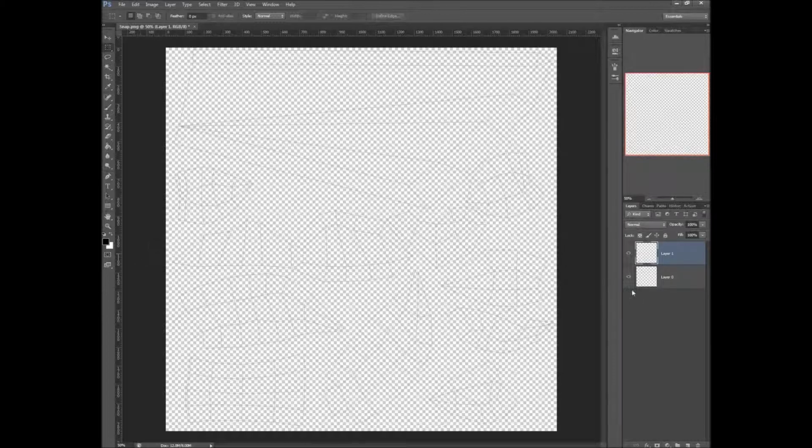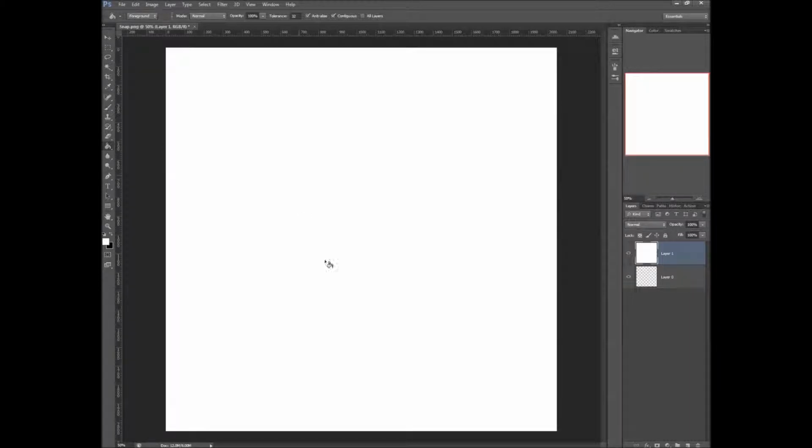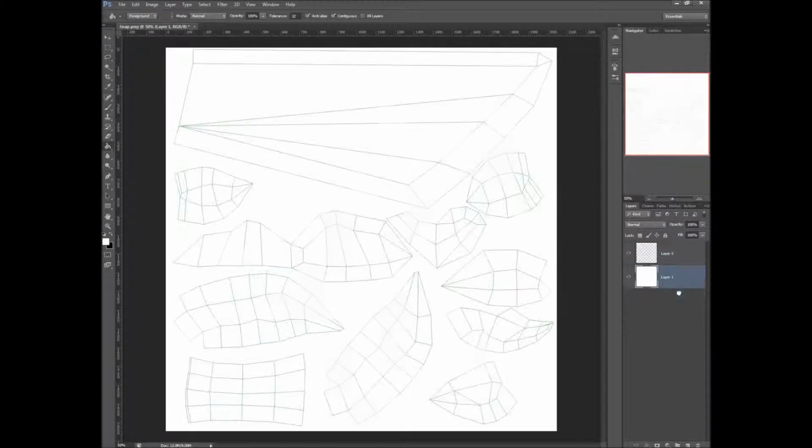If I come in here on the new layer I just made, get the paint bucket, hit that over there, and drag this layer down, you can see those are my UVs there. Now let's name this stuff. I'll leave that white for now.